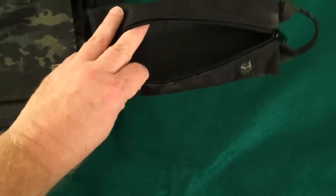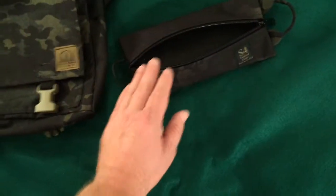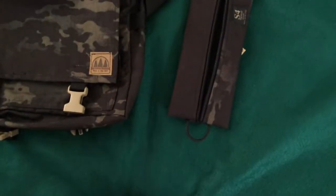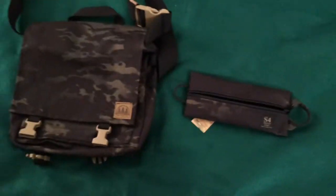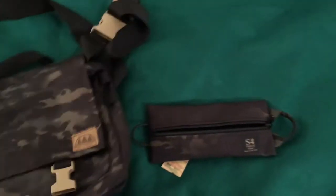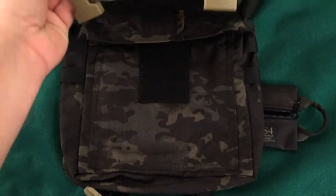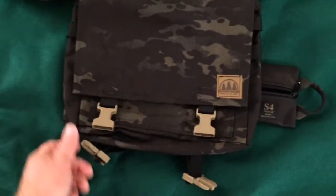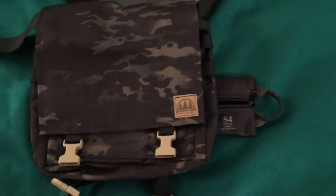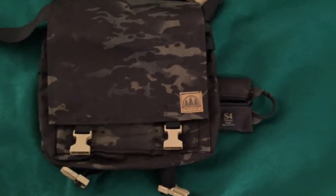It's got a heavy-duty zipper and it's just a small pouch, but it would be perfect for carrying a fire steel or any type of fire kit — zip it up. It could even be a first aid kit perhaps. It just goes right inside here. I thought it looked so good, like it was just meant to be, so I had to get it. Even though I don't know him personally, Malcolm from the Hidden Woodsman — his work looks really great. It feels really thick and really durable. I can't wait to get out in the woods and give this haversack a try. This was just an in-house unboxing. This is Joe Doomsday signing out.